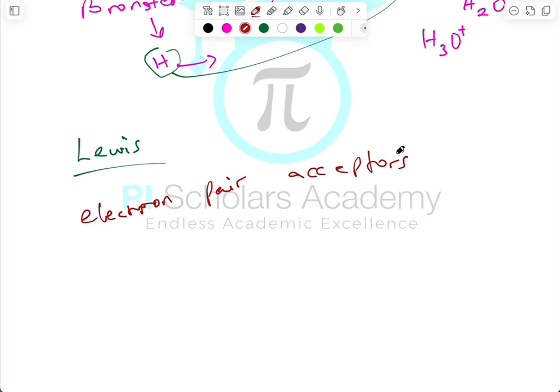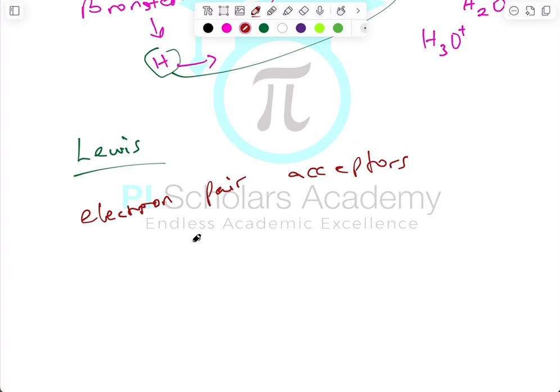They are electron pair acceptors. So I'm going to define some things here and try to explain as much as I can, because I will have to use the concept of hybridization to explain what is going on here, even though this class is not on hybridization. But I have to use it to explain, so I'm going to try my best to not make it too much about hybridization. So let's see what it is about.